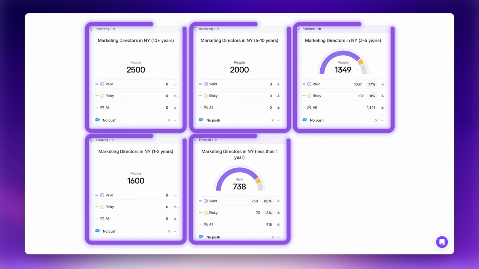But Wiza will allow you to work around this limitation by breaking down and exporting your leads in manageable segments. Wiza even adds verified emails and phone numbers, so your data is ready for outreach without any additional tools or steps. Let's start by setting it up. Go to wiza.co and create a free account.